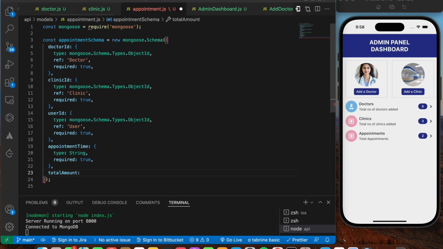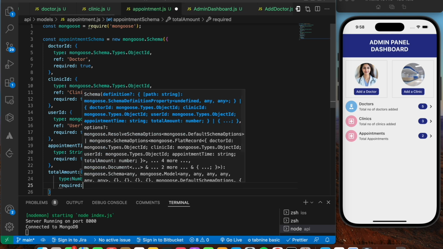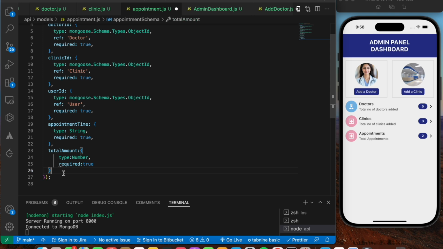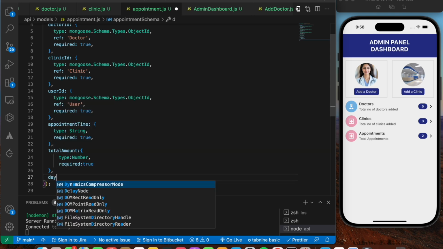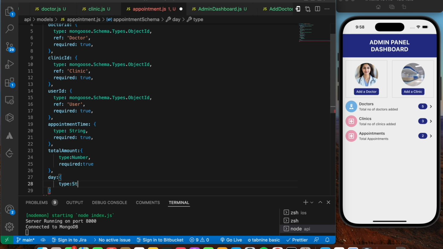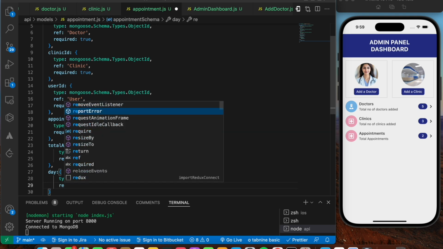So here let's say type. I'm going to say it's going to be type of number over here, and required is going to be true. Apart from total amount, we're going to have the next one, that is day. Type is going to be string, and we're going to have required is going to be true.